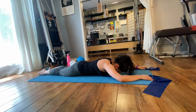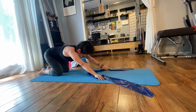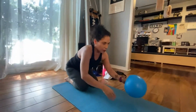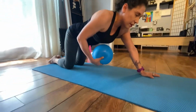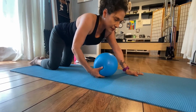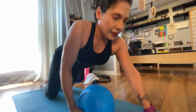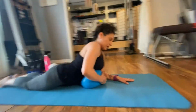Lower down, press back into your child's pose, put your strap to the side, grab your ball. Now put your ball right under your ribs, and if it goes into your low back, then go ahead and take it off. I just like this exercise with this ball because it helps me gain the stability to do the exercise a little bit better.